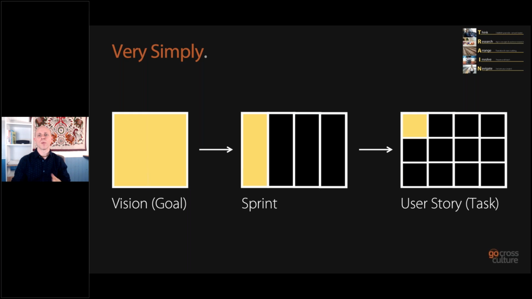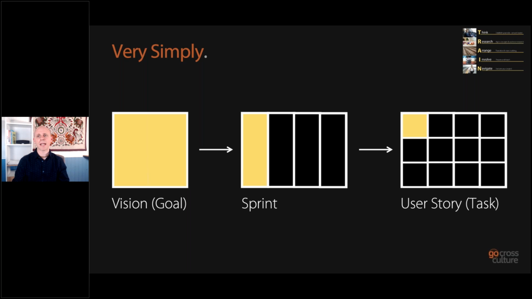a sprint, which we'll come into on the next slide, which is basically a mini project where you build some software. And within each of those sprints, you'll have user stories or tasks, some activity that needs to be done to get that sprint to completion. And then you've got a number of sprints that will allow you to take your product to its vision and to achieve the vision and goal that you set out to do. So that's very, very simply what it is. You're breaking down your project.